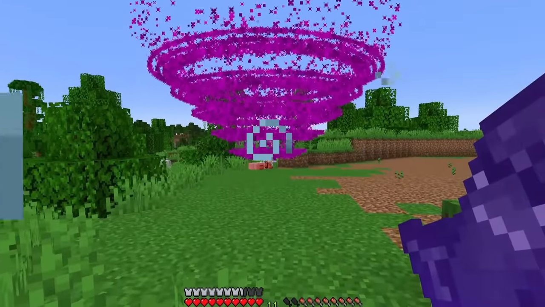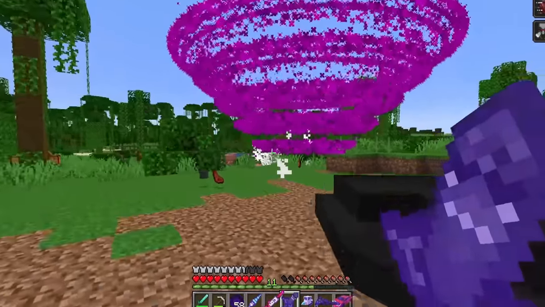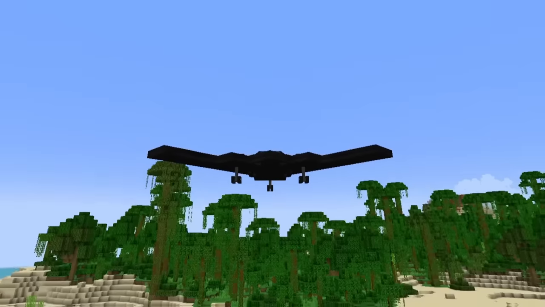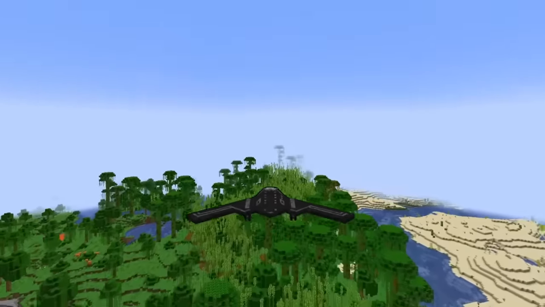Yeah! Whoa! What is that thing? That's just a huge stealth force field. Oh my goodness! Okay, it sucks mobs in and just gets rid of them, but very silently. I guess you gotta maintain the stealth, you know? Whoa! We're so high up. There's the car dealership. Let's fly over the jungle real quick.